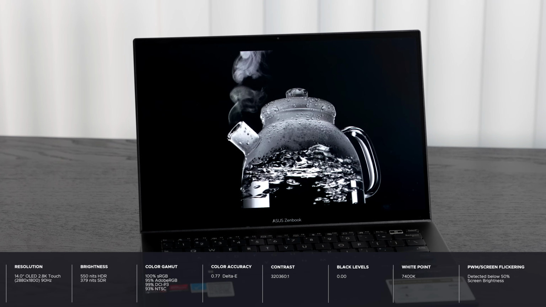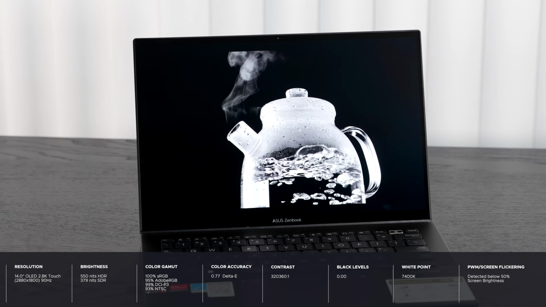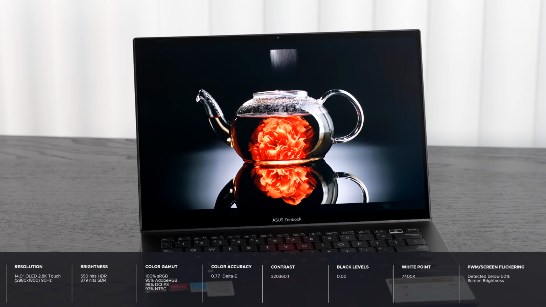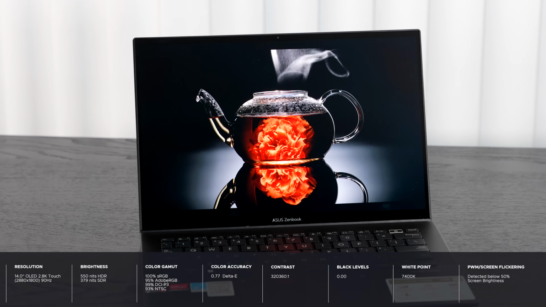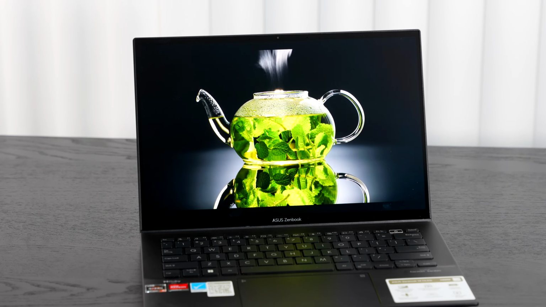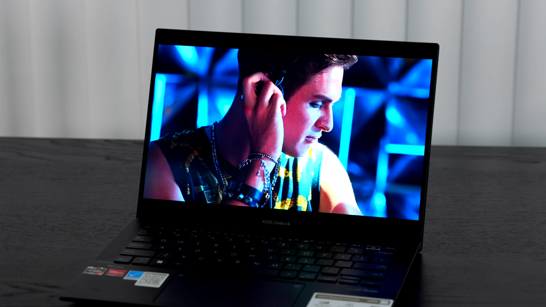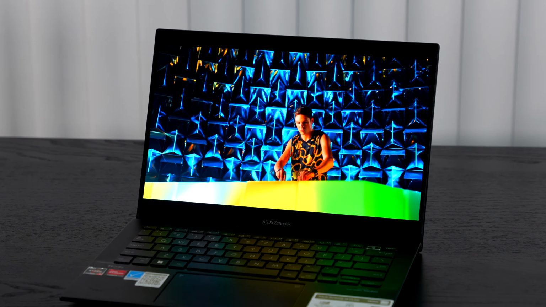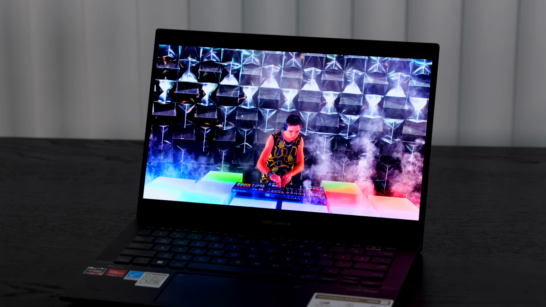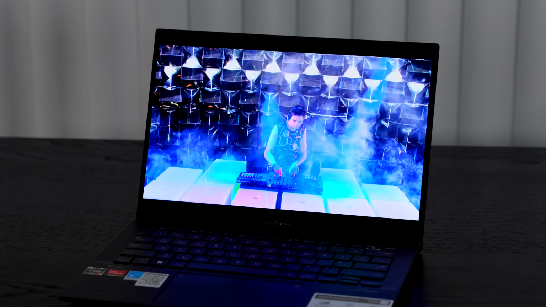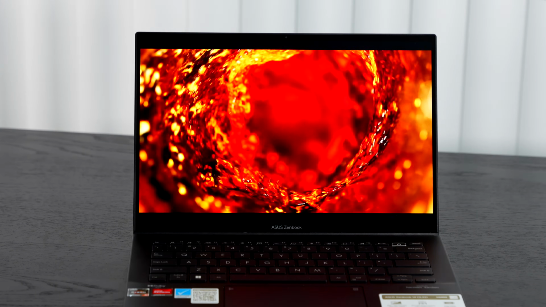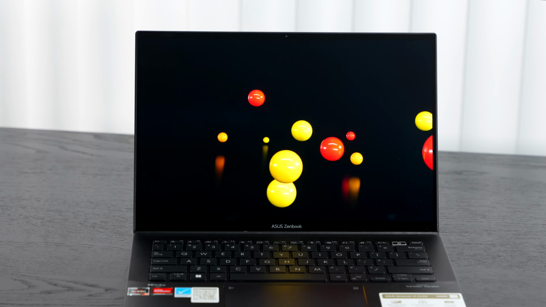Now, this being an OLED display means you're going to get the really deep blacks, the super vibrant colors, the really high contrast. Everything just seems to pop. It's all there. You got excellent coverage of the color gamut. You got a really color accurate display here. And you also have some deep blacks, good white points, and again, very good overall panel in terms of content creation. So if you're a content creator that does Lightroom, Photoshop, video editing, this is an excellent panel for those tasks.